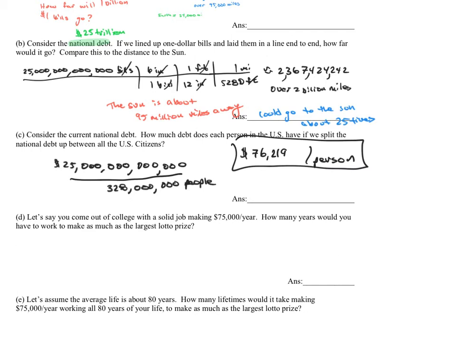And I would have very innocent, but not so bright necessarily, not that they're not bright, just not realistic students who would say, oh yeah, I'm going to come out with a bachelor's degree making $100,000 a year. And the answer is no, you're not. There's very, very few jobs in this world where you can come out with a bachelor's degree and make that kind of money. In fact, the majority of people coming out with a bachelor's degree probably make about $40,000 to $50,000. So coming out with a bachelor's degree making $75,000 a year would be an extremely, extremely good job.